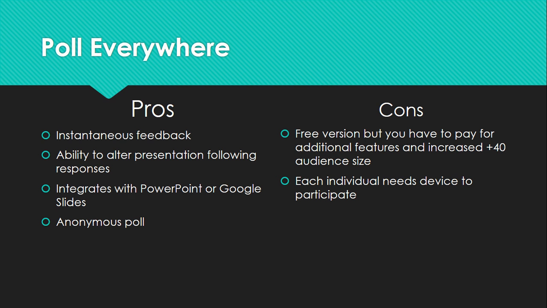Some of the cons are that it's a free version. You can pay to have a better version that has better tech support, and you could increase your audience size from over 40. We have audience sizes up to 3,000, I believe, but that's a paid subscription. Each individual also needs a device to participate.